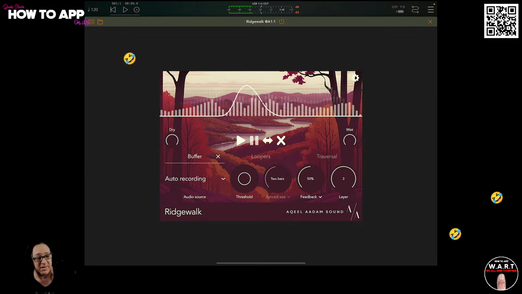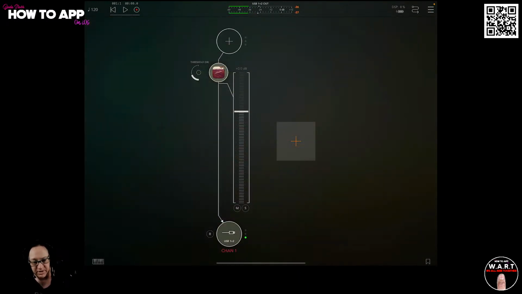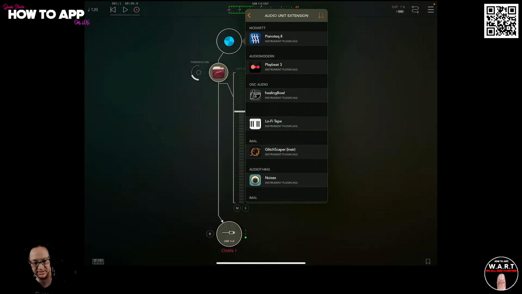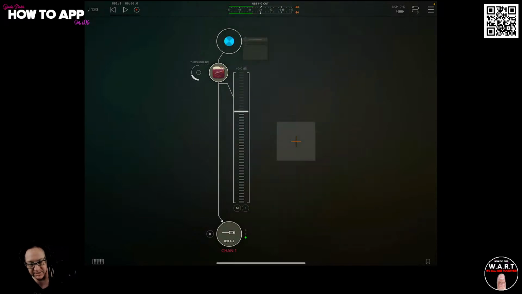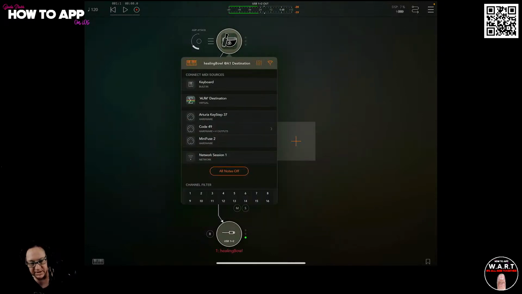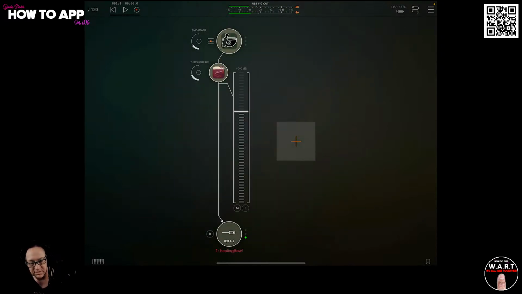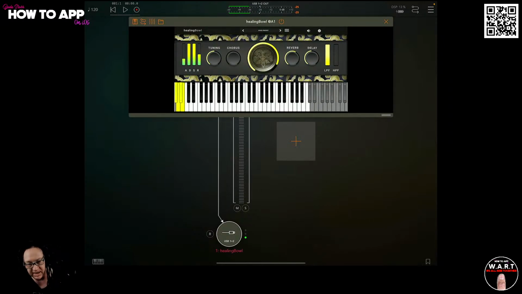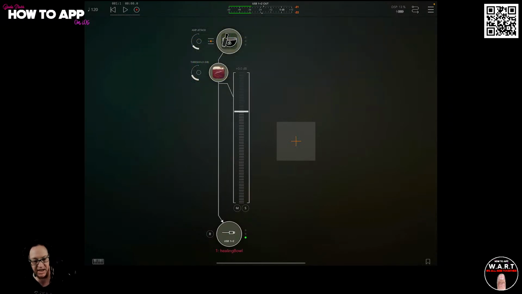Now, at any time, if I'm bored of this piano, I can remove the piano and put anything I want in here, like this healing bowl. We'll connect this to my keyboard, give it some reverb and some delay and a bit of chorus.